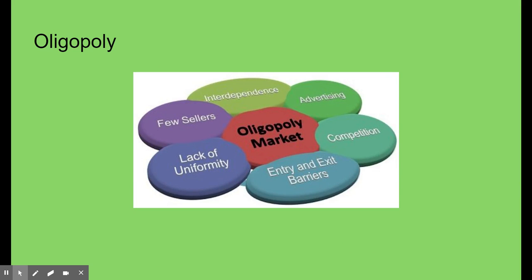The next one that I want to mention would be oligopoly. And this is when there is a small number of producers, so there are few sellers. There is a lack of uniformity. So they do have similar products, but they have a little bit of a different twist, just like monopolistically competitive marketplaces, in that they have their own version. And there are entry and exit barriers, usually because of high costs and infrastructure and setup and all those other kinds of things. They're extremely competitive with each other because they do have that lack of uniformity, and they do so also like monopolistically competitive markets with advertising.